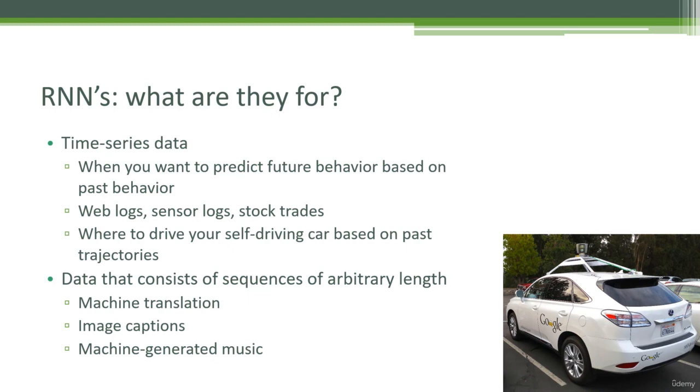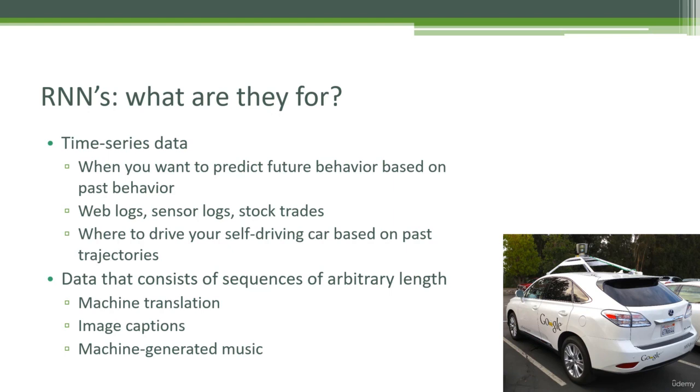And some examples of time series data might be web logs, where you're receiving different hits to your website over time, or sensor logs, where you're getting different inputs from sensors from the Internet of Things. Or maybe you're trying to predict stock behavior by looking at historical stock trading information. These are all potential applications for recurrent neural networks because they can take a look at the behavior over time and try to take that behavior into account when it makes future projections.